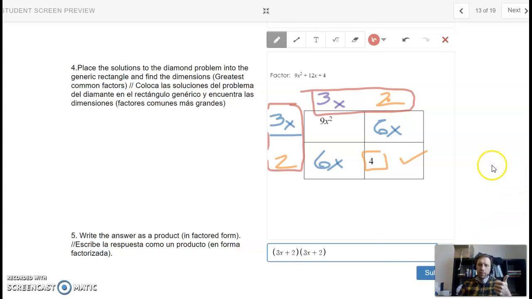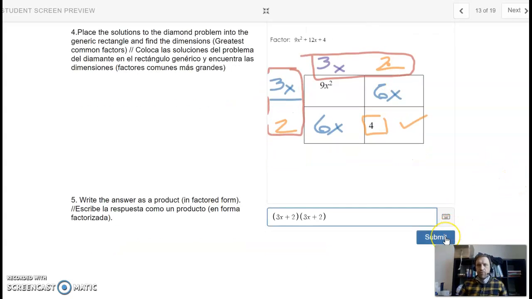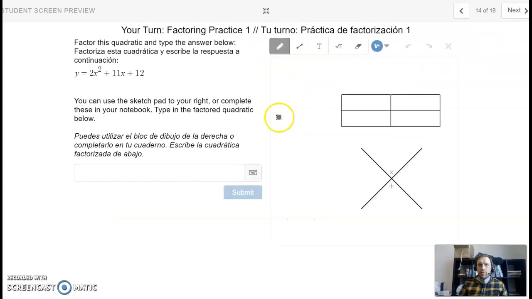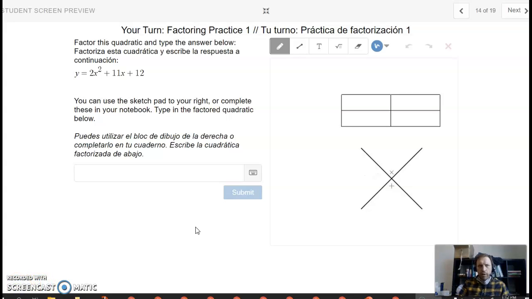All right. Hopefully that made sense to you. I'm going to have you try this on your own. So go ahead and try this problem on your own, pause it, and come back for some guidance. If you were able to do this, great. If not, let's walk through it.